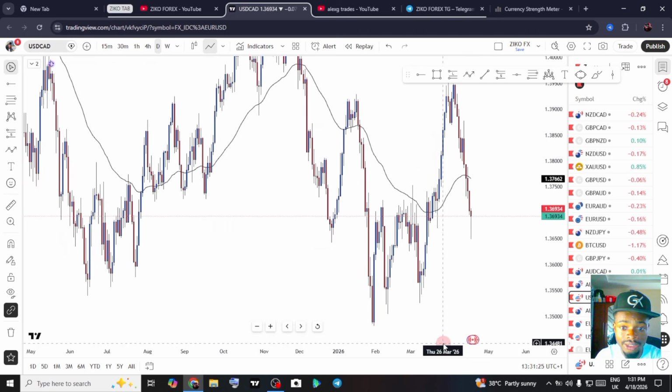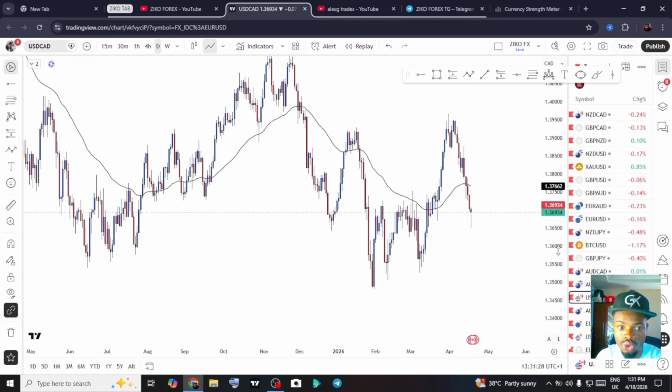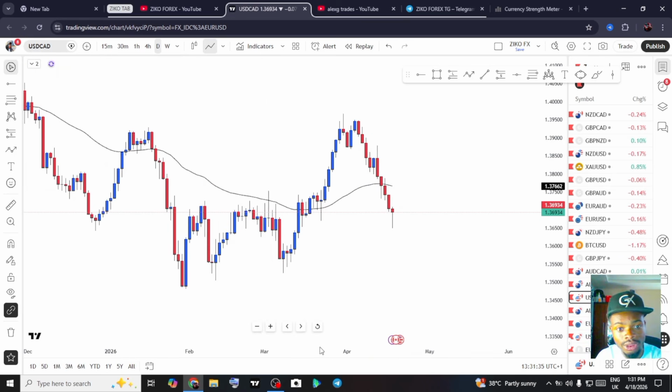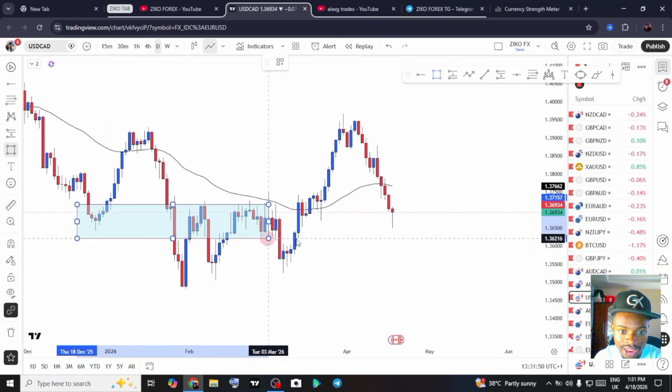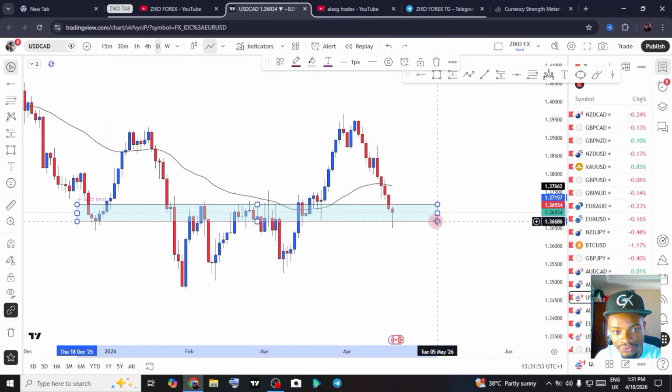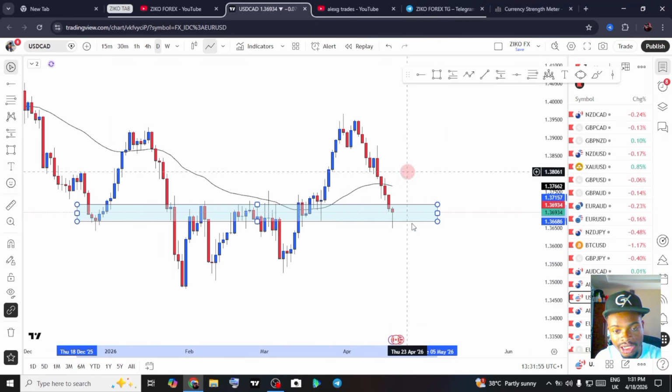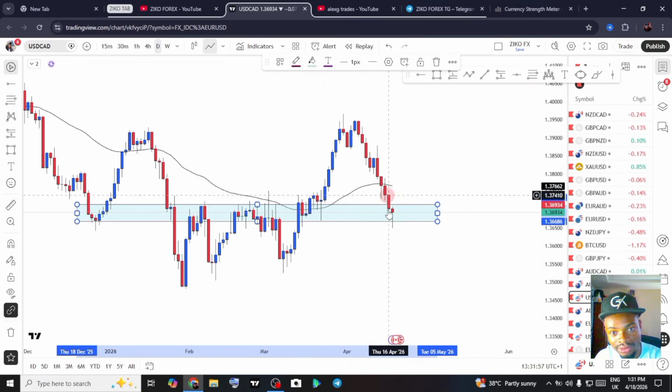All right, USD card now, daily time frame. Okay, whoa. Daily time frame is trying to, you know when you're about to FOMO into a trade, right? Anyway, so daily time frame, we have a very clean support level right here, and clearly we had sells very strongly to the downside, right?